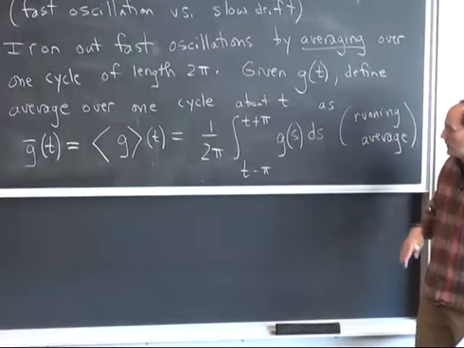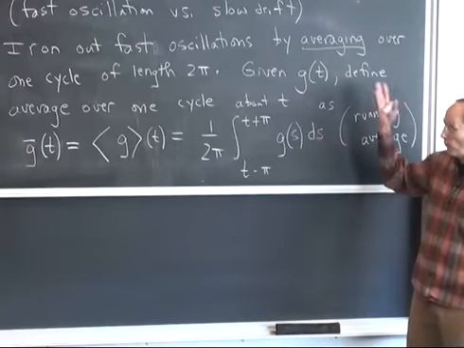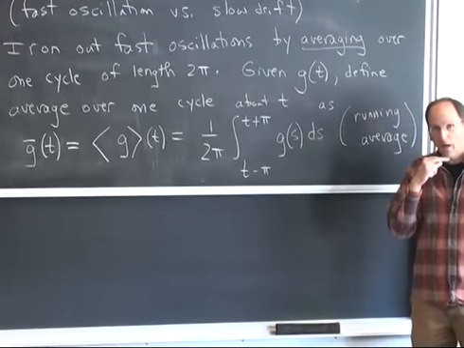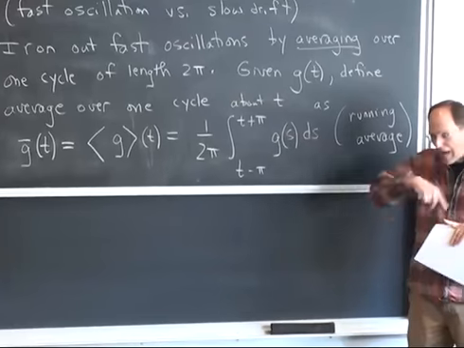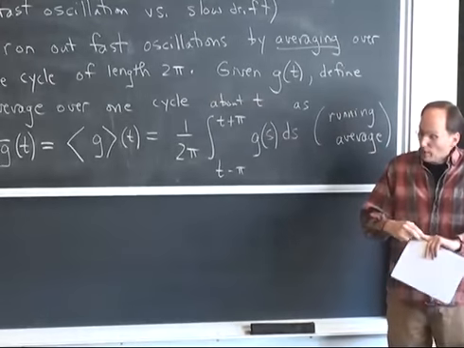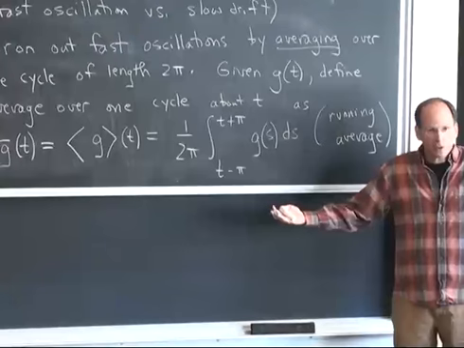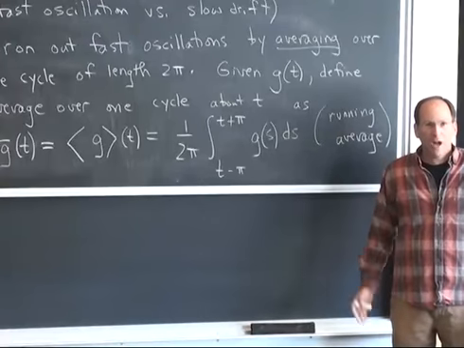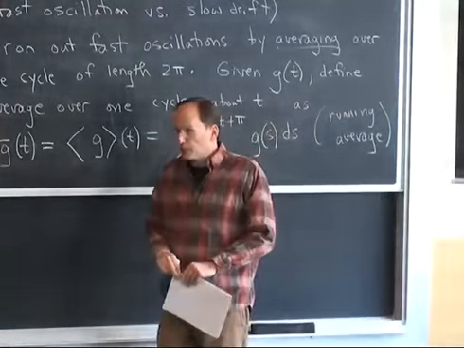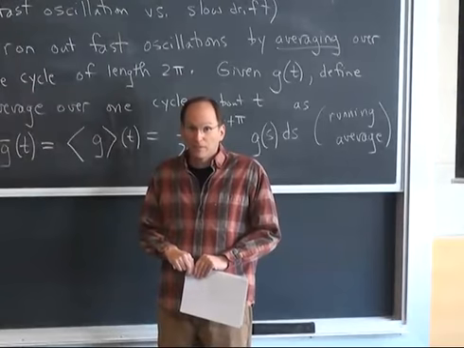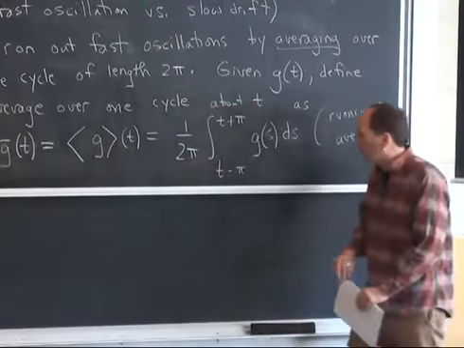I have a quantity which is changing slowly, like say the r or the phi. Think of that as like your height. If I take its running average over one fast cycle, like if I ask you what's the running average of your height over this cycle and the next cycle, it seems like a stupid question. Your height is not changing on that time scale. So your running average of your height is basically indistinguishable from your instantaneous height. Obvious?